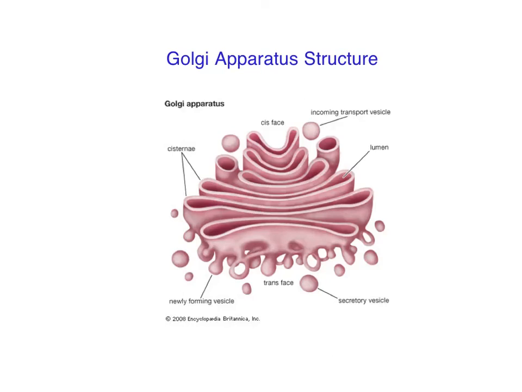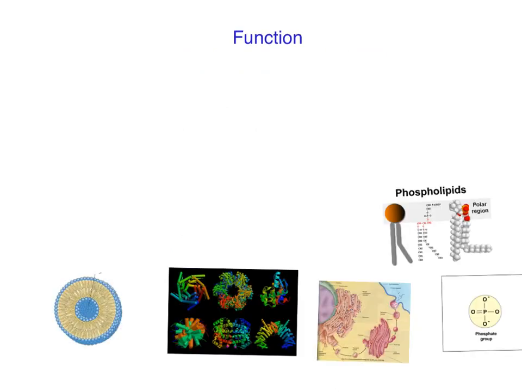Golgi apparatus is an organelle in eukaryotic cells that consists of 5 to 8 cupped or flattened membranous sacs called cisternae. Lumen are the open spaces within these cisternae. Golgi apparatus has two distinct poles, the cis face and the trans face. The chemical makeup of both cis and trans faces are different, as are enzymes within the lumens.